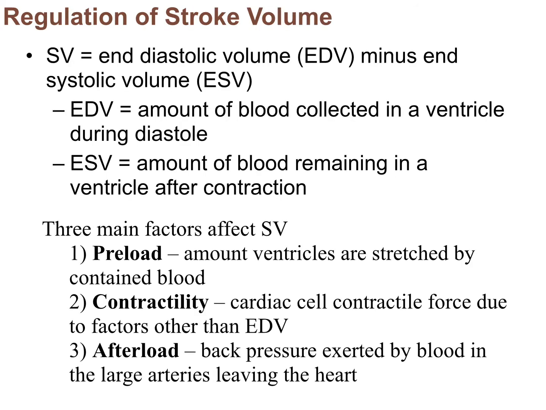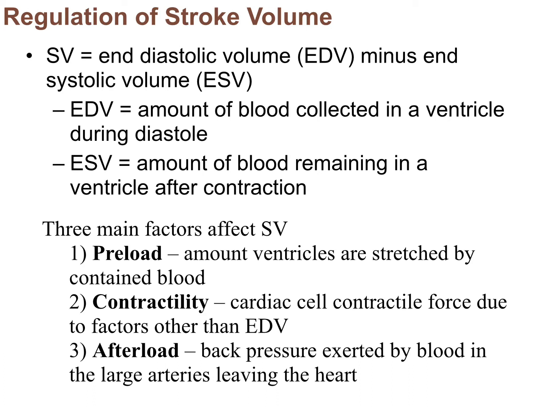So we said the stroke volume is how much blood is pumped out of a ventricle per beat. Well, let's break this down into an equation. The end diastolic volume, remember we said diastole is relaxation and systole is contraction, right? So we have to use our definitions. Our end of relaxation, right? Now this is talking about the ventricles. The end of relaxation minus the end of contraction.